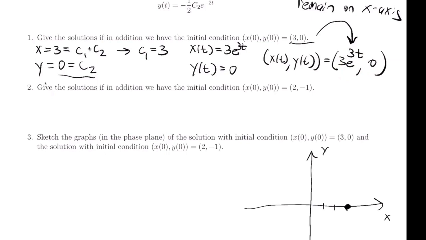And so just like we did with null lines, over here we can see that if I start on the x-axis, we're going to stay on the x-axis and head out to the right. And if I happen to start with a negative x value, then we can do a similar analysis, which says now it's going to get more negative as time goes on, so we're going to move to the left on that side.